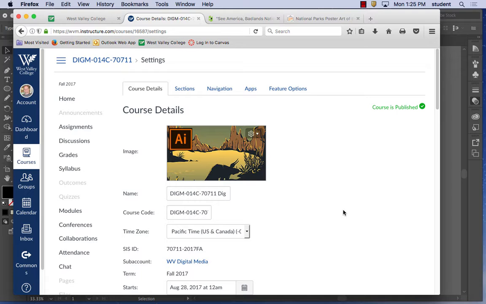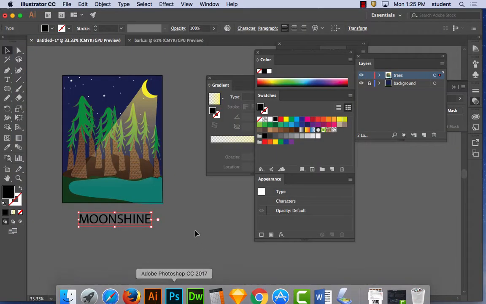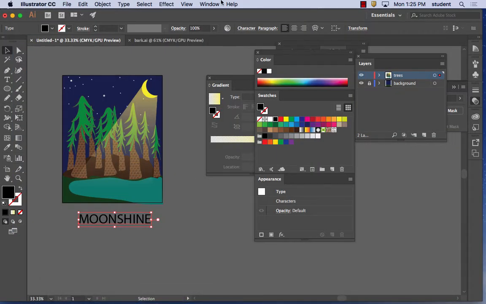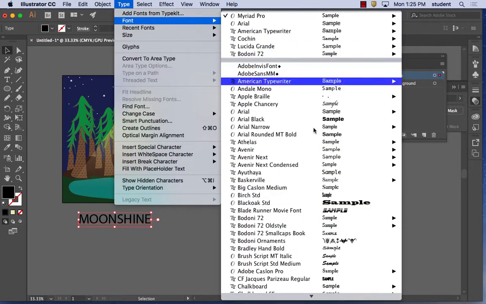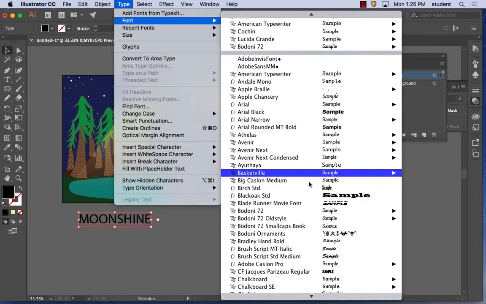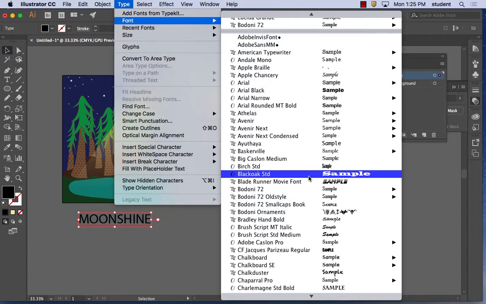So this was an example from last semester. It was a very nice example. That's why it became a thumbnail for the class. But this was their poster. I just put the Illustrator logo in there. So let me finish with my text. Think about font from the time frame, so I'm going to go up here to my fonts, and let's look. We'll do some kind of sans serif.